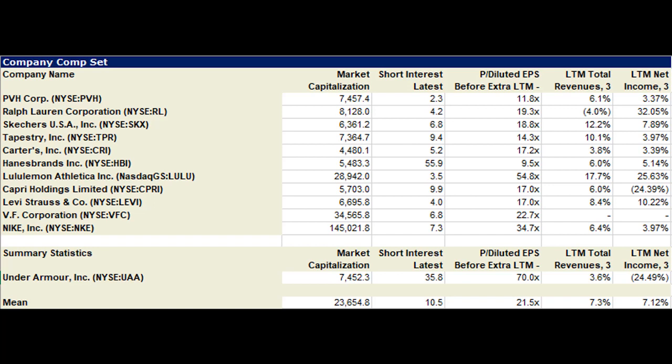Short interest, now that's looking at the shares that are short, kind of that sentiment analysis that we were looking at before with the news and the investment community. This is a similar idea where you look at the short interest to figure out if investors are bearish on the stock. And the only one on this list that is more bearish on apparently is Hanes Brands. So Under Armour is right up there on the level with companies that are about to go out of business, are really struggling to generate sales, even though Under Armour is kind of on the cutting edge of that. They're athletic apparel, they're hip, they got all these nice spokespeople for their brand, and yet they're still one of the top stocks for being short, which means they're betting on the stock to go lower. So as there's more short interest on the stock, as they're shorting more shares, that means more people are piling on, expecting the stock to go lower.